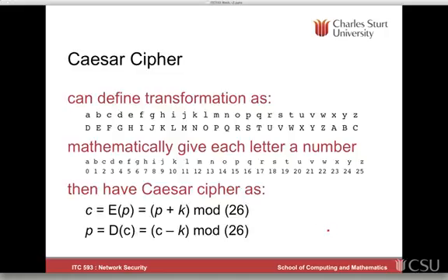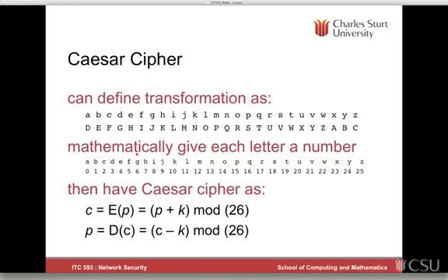Caesar cipher again can be defined as a transformation. For example, A to D, B to E, C to F, and something like that. Mathematically, this description uses modulo, that means clock arithmetic. In this slide, when you reach Z, you go back to A and start again. Mod 26 implies that when you reach 26, you use 0. Instead, the letter after Z, or 25 plus 1, goes to A or 0.